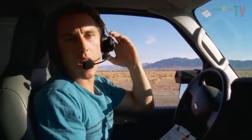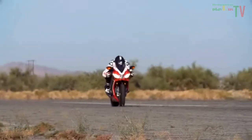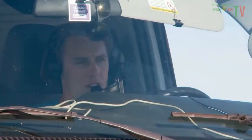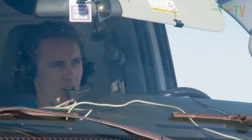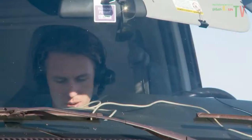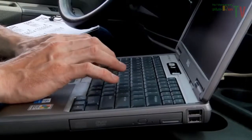So what we're doing now is Top Gear roll-on tests. It's a measurement of how long it takes the bike to accelerate from 60 to 80 miles an hour in 6th gear. So it's a really good indication of the bike's acceleration potential out in the real world, like on the freeway when you're going to pass a semi or something. That RSV4's got crazy tall gearing, but it's putting down the fastest 60 to 80 mile times. And that's just an indication of how much mid-range torque that bike has. And man, does it sound good.